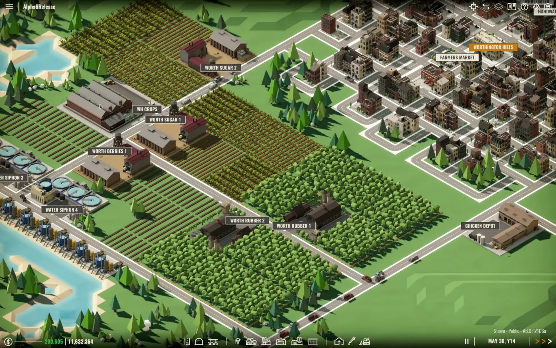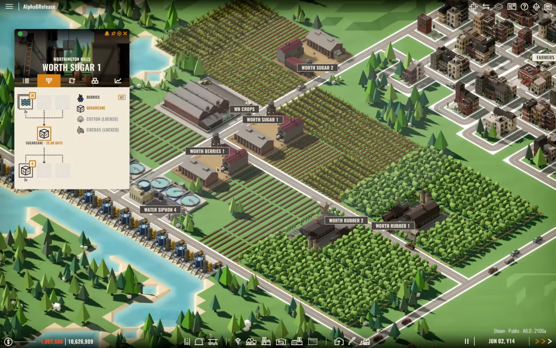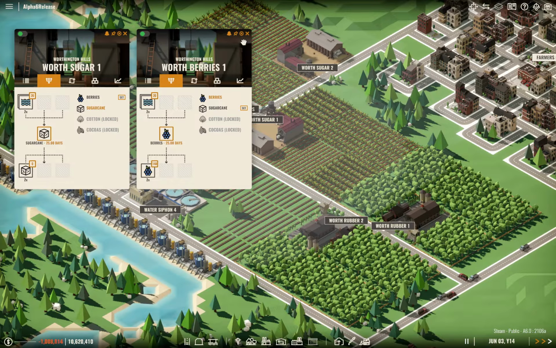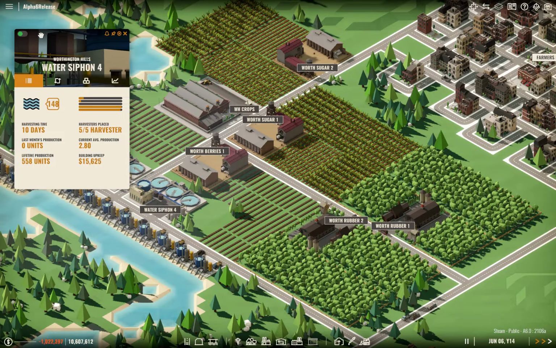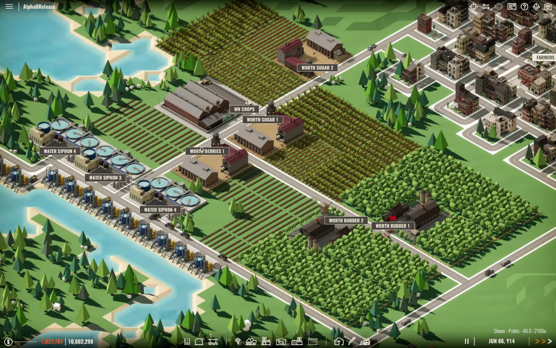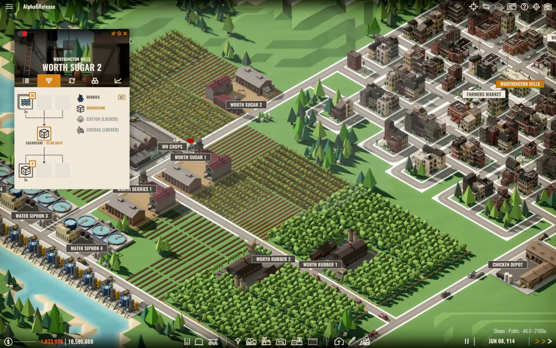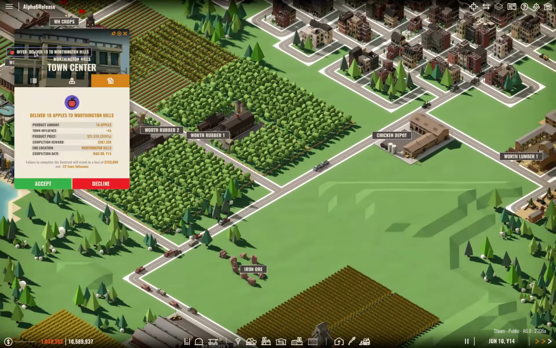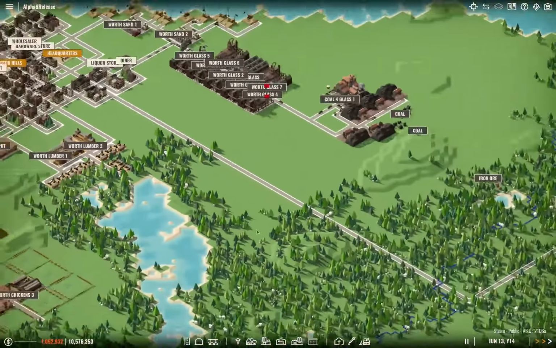Because the warehouse is probably full. Let's make sure my... Oh, yeah. See how many berries there are over here? Why are berries... I'm going to turn this one off, as a matter of fact. We're not delivering any berries, which is not cool. We just don't have the warehouse storage for it. Deliver 10 apples, or no, 18 apples. I'd love to do that, but right now I'm worried about brandy.